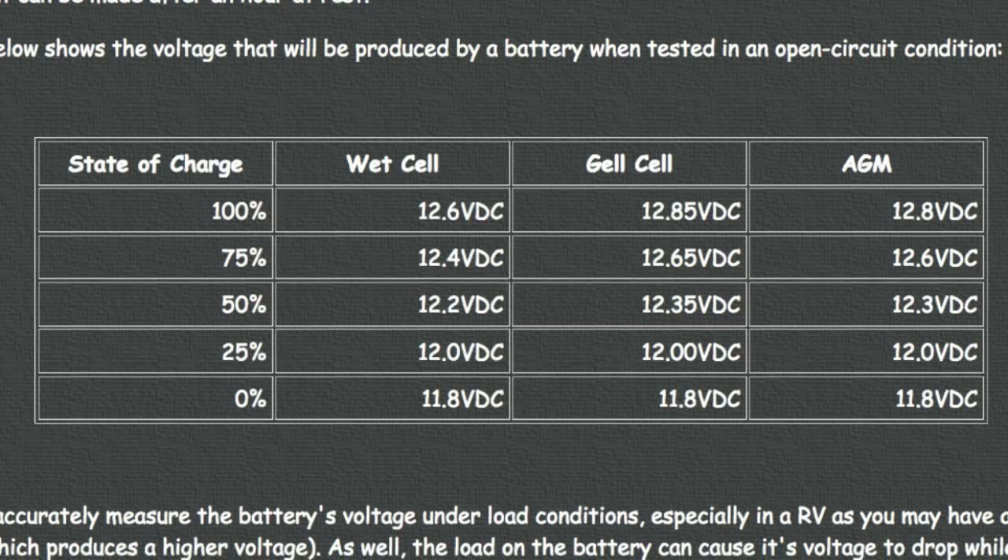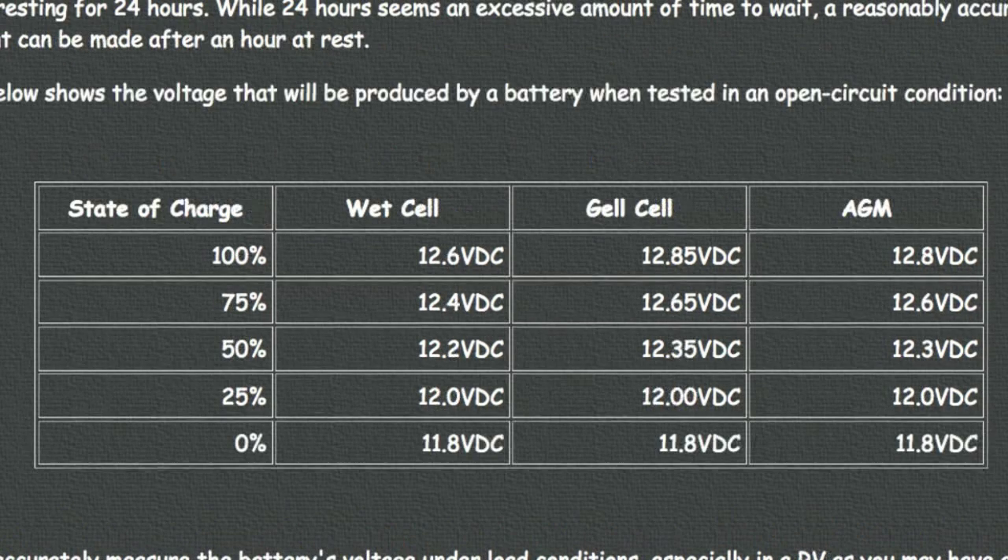The next topic is battery state of charge, which is also voltage sensitive. For a typical wet cell, 12.6 volts means it's at about 100% state of charge — fully charged. 12.4 volts is about 79% charged. And 12.2 volts is 50% charged or less. With a deep cycle battery, you never want it to go less than 50%, because if you do, that can shorten the life of the battery. So you always want to charge the battery once it gets down to 50%. That's exactly why I built this charge monitor — the LED will tell you what voltage is applied to the battery or, when the battery is in discharge mode, the state of charge.